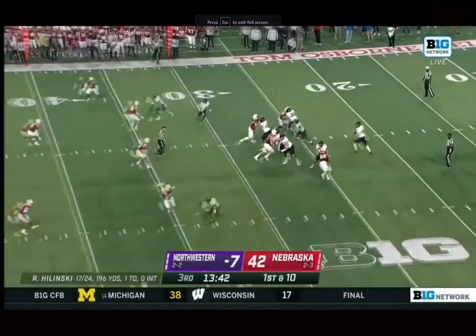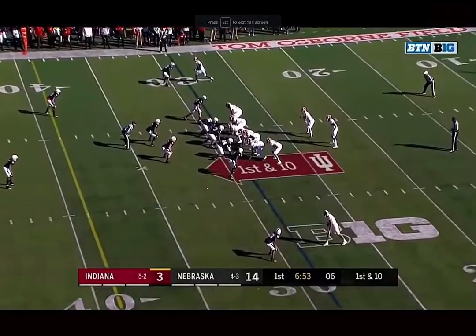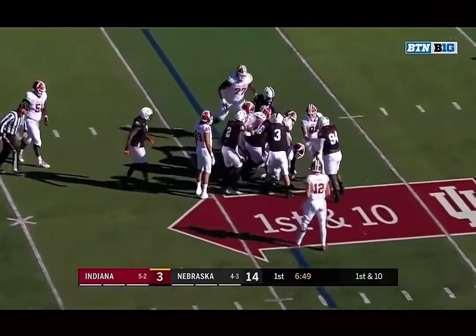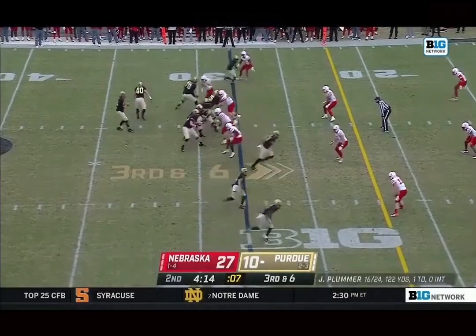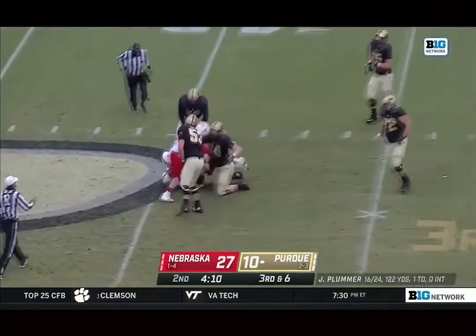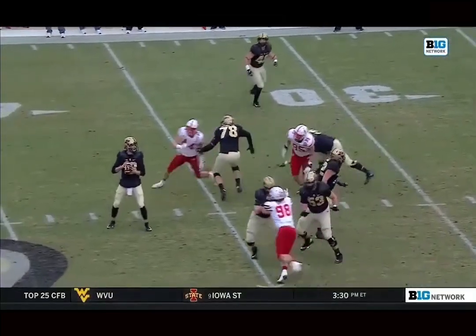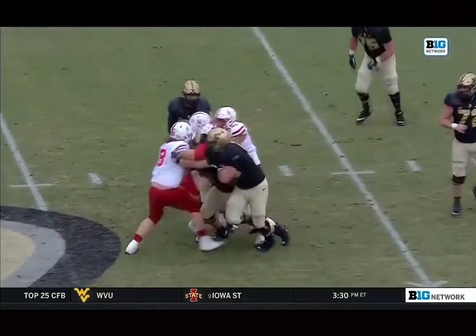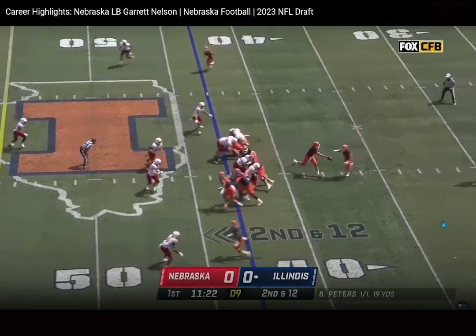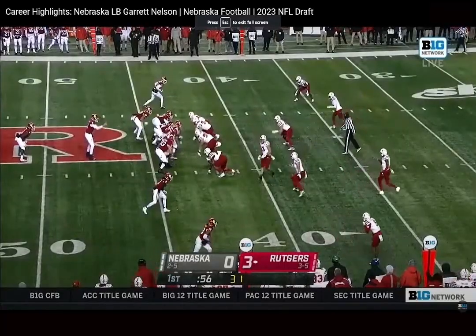His athleticism, I wouldn't say he's the most explosive player, but he did test really well in the short area, athletic wise. So I think his shuttle was elite. Everything else was either solid or below average when it came to his athleticism, but he kind of makes up for it with that football intelligence, high effort play. I think he has enough athleticism to play at the next level, and he's also got really good nuanced hands. He understands how to get to the quarterback. Just overall, a very intelligent, tough, physical football player that is really fun to watch on the film.